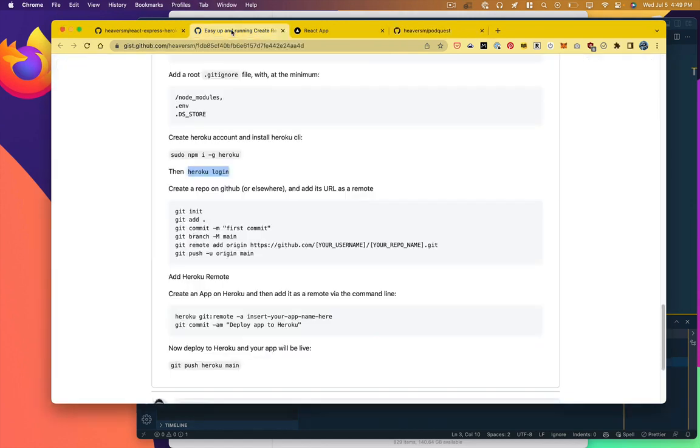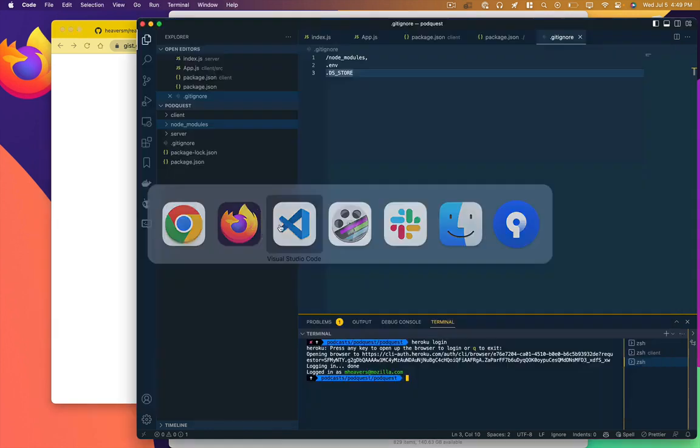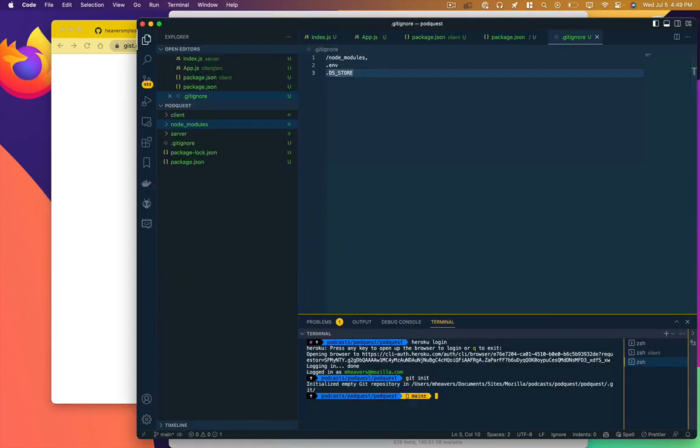This is the URL, and we can refer back to it later. But now we can run this set of commands to add to that repo. So git init just says, okay, create a git repo at the root of our folder here. And you want to make sure that you're actually in the root of the folder when you run this terminal command. How would you know? You can type pwd, which is present working directory, and it's going to say, okay, I'm in this directory on my hard drive.